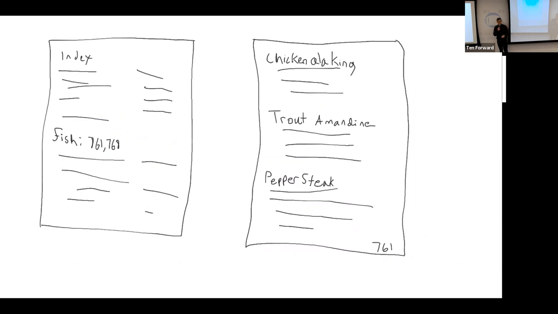I have to read the entire page because I'm a computer, not a human. And I'll see that there's a bunch of recipes on these pages, and I can filter out the recipes that are not for fish, like the chicken and the steak recipe. So what the index is really doing there is letting me minimize the amount of pages I have to read in order to figure out how to cook my dinner. I don't really need a second index on almonds to figure out that I can cook trout almondine with my fish.